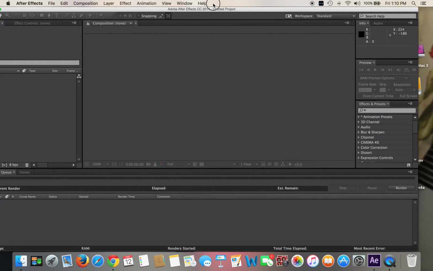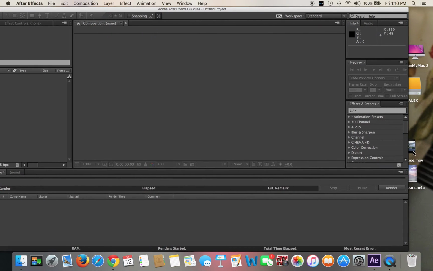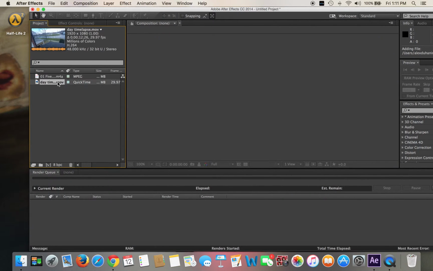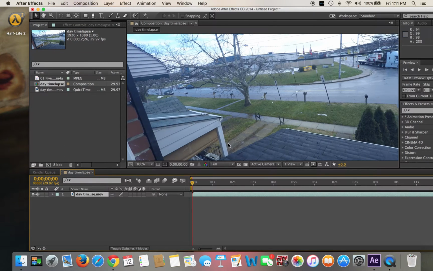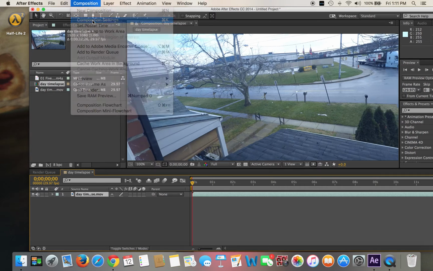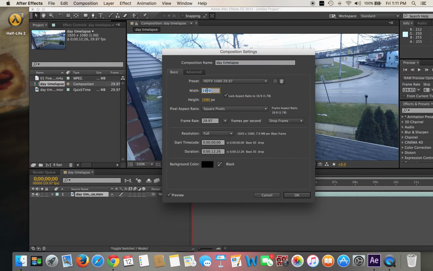I'm not going to create a new composition as of yet, because I'm going to make the composition the size of my video file. So drag these two items into your project area. Then the video, or any video that you have, if you would like to set the composition size and time to that video, you just simply drag it to this little icon right here, and it creates a composition for you. Now you can go to composition settings and mess around with the settings. I prefer 1280 by 720 since that's the YouTube ratio.